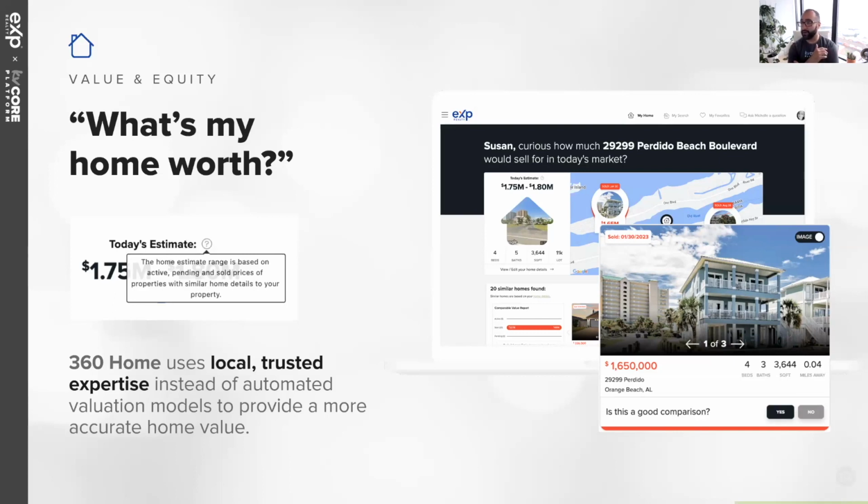We've used it very successfully in our home valuation emails. You'll see HomeBot built an entire business based on, hey, track your home valuation, right? However, all these AVMs pull from property records, MLS, and a lot of times that information is not exactly accurate. How often have you pulled up a Zestimate and that number is way off, right? So when we designed this, we wanted to, wherever possible, mimic the conversation you would have with your contact. And if I go to Coach Bill and I say, hey, Bill, what's my house worth? Bill, being a great agent, won't go to Zillow and type in my address and get a Zestimate. He'll do a CMA for me, right?